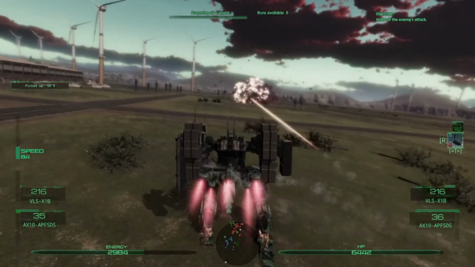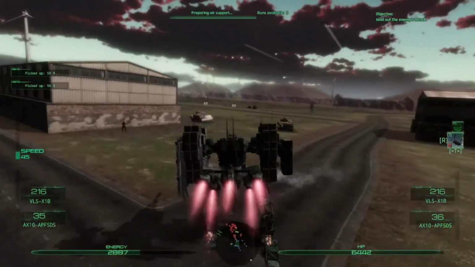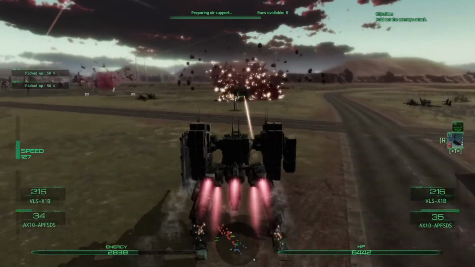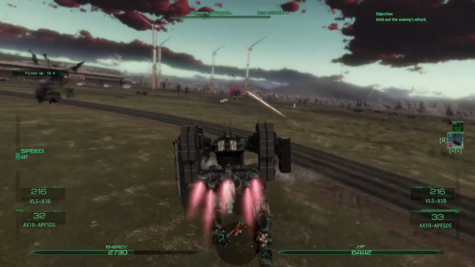Right. So, money pickups, by default, the ones you pick up around the map are 100. The normal ones you get from the enemies are $50, so that's why I was a bit confused about the amount.